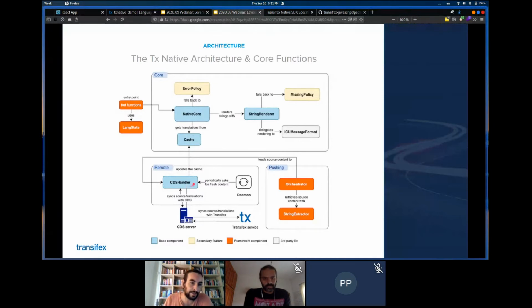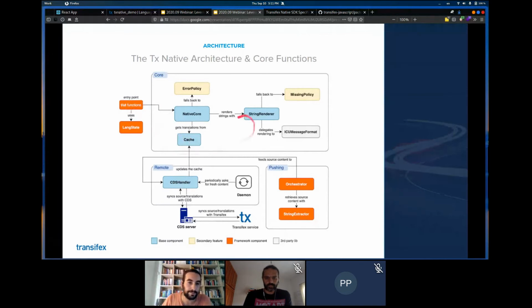Now, all the information that the CDS handler can get from the CDS, it could also get from the API, but the CDS formats its responses in a way that is more convenient for Transifex Native integrations to work, and also it acts as a second level of cache so that the translations can be served faster. So ideally, at some point during the beginning of the application, the CDS handler will pull translations from the CDS and will put them into the cache. Then the T function can get that translation from the cache and display it.